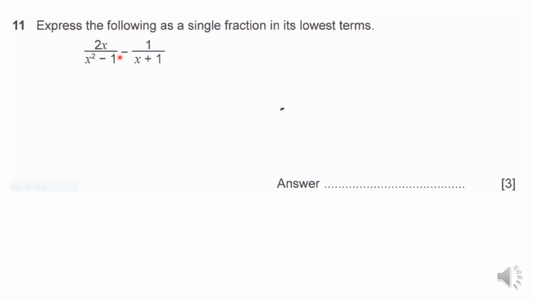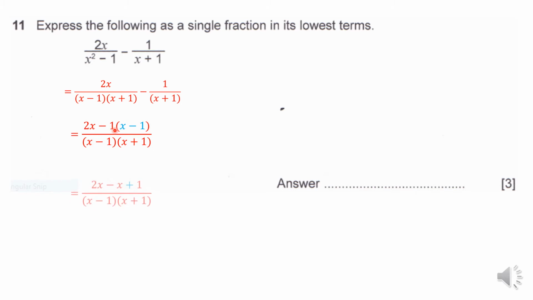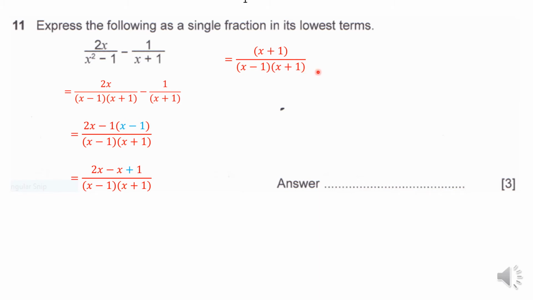Right, so you have got an algebraic fraction. You're supposed to write it as a single fraction. Here x squared minus 1 is the difference of 2 squares, x minus 1 times x plus 1. And obviously here you need x minus 1. So in order to complete the thing, you multiply out by that negative 1. And once you do that, you get x plus 1 all over x minus 1 times x plus 1. You can go ahead and cancel the x plus 1, it goes into itself once, and it also goes here once, so that leaves you 1 all over x minus 1.